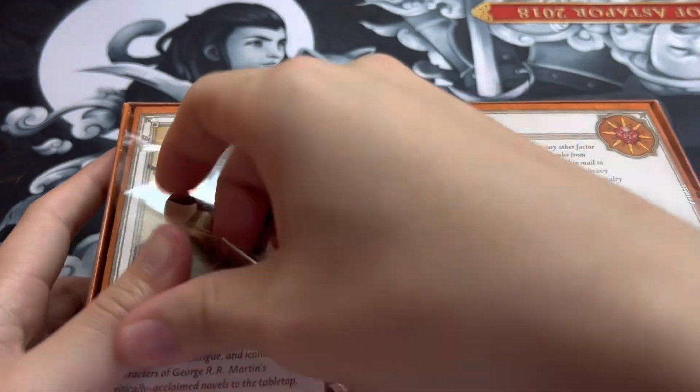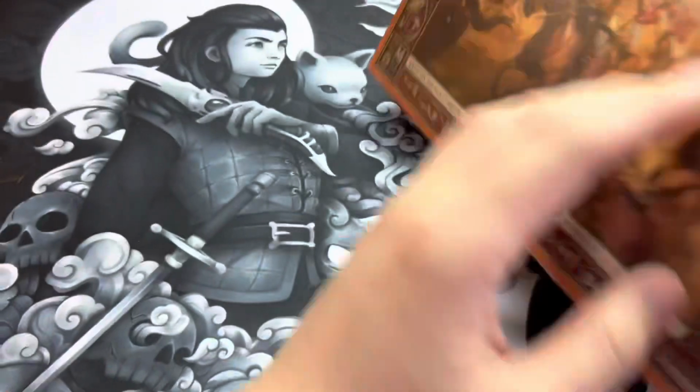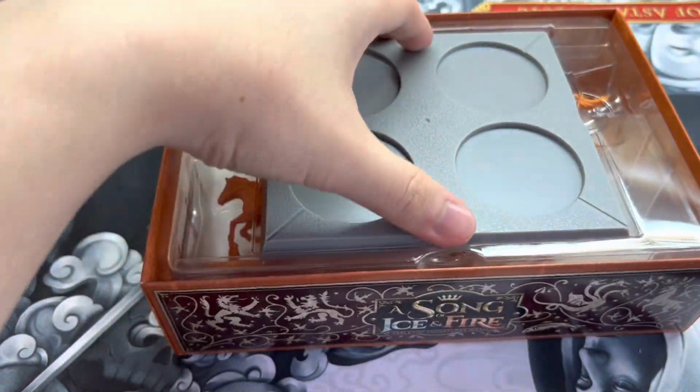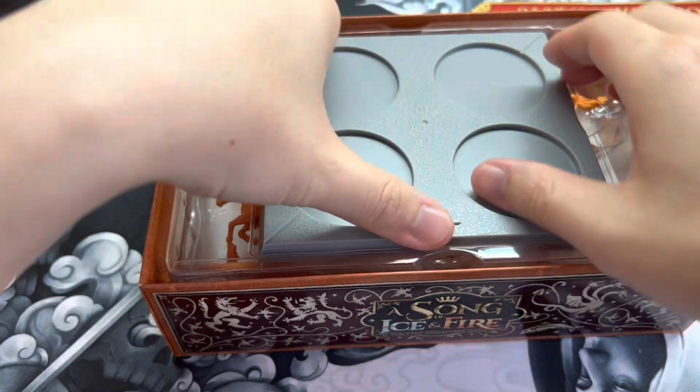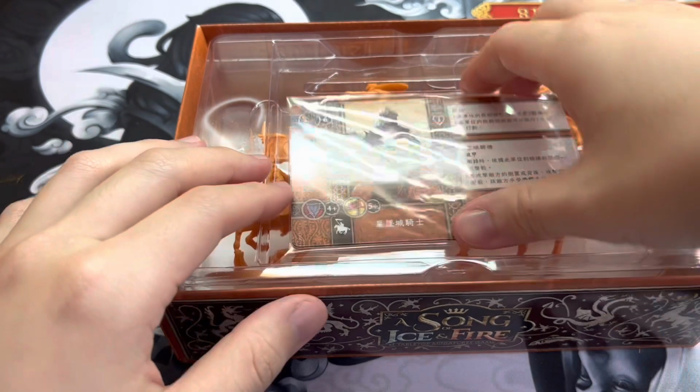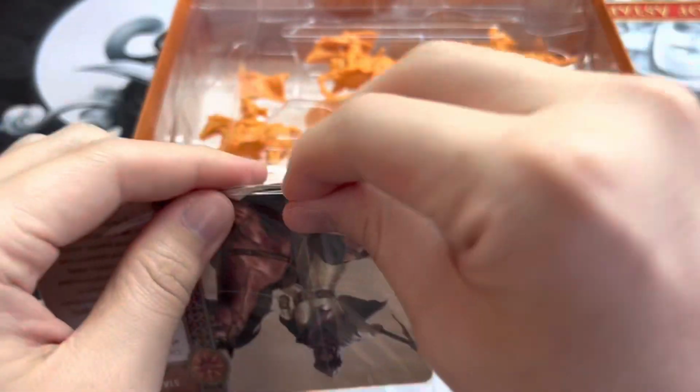And one of the more famous House Dayne members is also Gerold Dayne, who is Darkstar, who's currently on the run. I believe he has been framed for scarring Princess Marcella Baratheon. And here are the unit cards. Let's take a quick look.